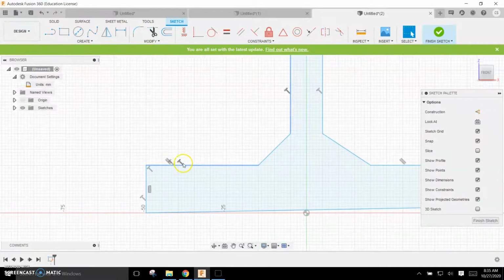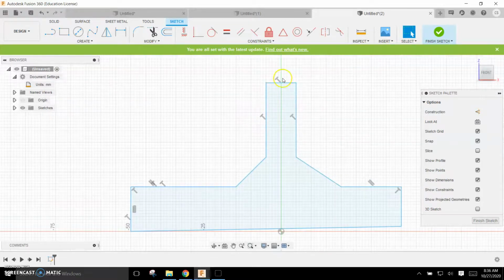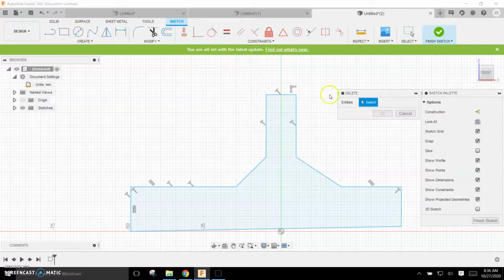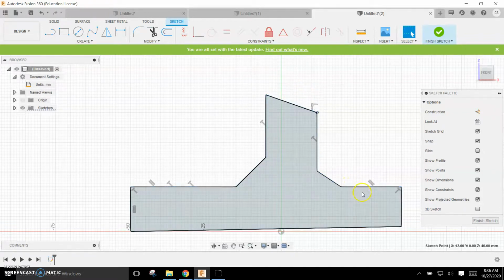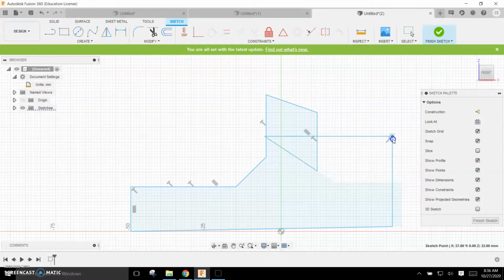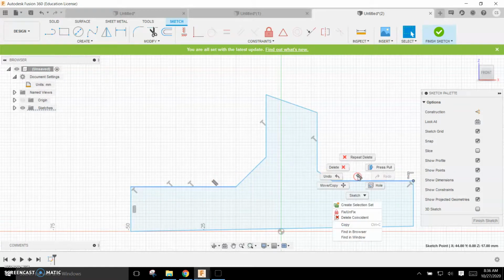So if I look here, I have lots of constraints automatically added by Fusion. That is to say, this line and this line are parallel. This line and this line are perpendicular. This is perpendicular to this line, which is perpendicular to this line. So right now, if I were to grab that, there's no way I can make this anything but perpendicular. If I removed, say, that one, you'll see that now all of a sudden I can make it something other than perpendicular to that. Right now, if I grab this, I cannot make it anything other than horizontal, not because there's a horizontal constraint on it, but because of this being parallel to that.